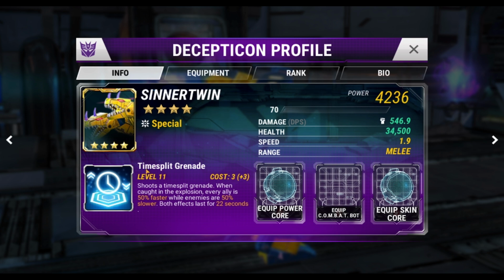Now, the selling point for me is the time split grenade. I've got it here at ability 11, and it reads that when it shoots a time split grenade, every ally caught in the explosion is 50% faster. The ability 11 actually adds an additional 20% to it. So at level 10, you're going to have it at 30%, and once you hit 11, it's going to wind up being 50%, which is pretty significant. And the same thing for the slowdown.